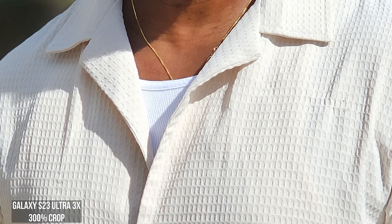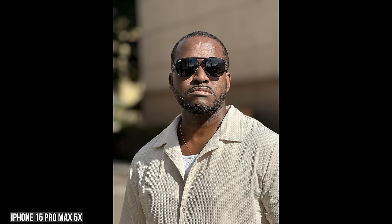This is 3X on the Galaxy because the Galaxy doesn't have 5X for portrait — really nice photo, awesome overall. Bokeh effect is nice in the back, and zooming in at 300X you can see more detail on the shirt as well as the fabric stitching and my vest underneath. But when we go to 5X on the iPhone, this photo just looks really good. 5X is equivalent to 120 millimeter — the bokeh is really nice, very deep bokeh at the back, and also a nice blend. Zooming in at 300X, a lot of detail in the fabric — very possible because it's a 24 megapixel image as opposed to 12 megapixels from the Galaxy.